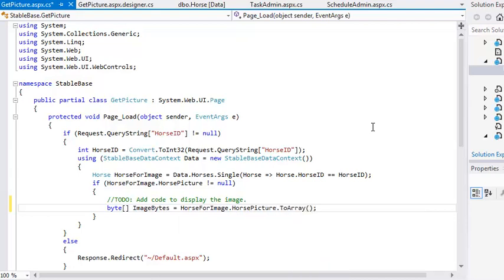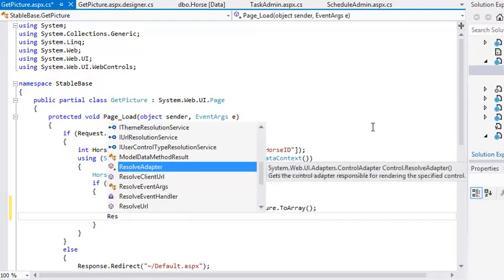This code extracts the binary data from the database into an array of byte values. Most of the methods that work with binary data in the .NET framework require byte arrays like this one. Next, you'll need to add some code to display the image. Add the following code on the next line.